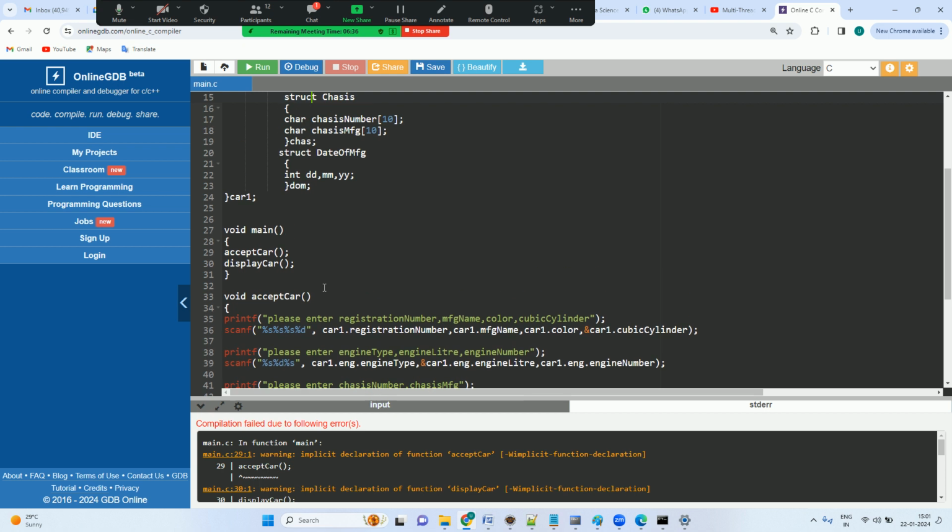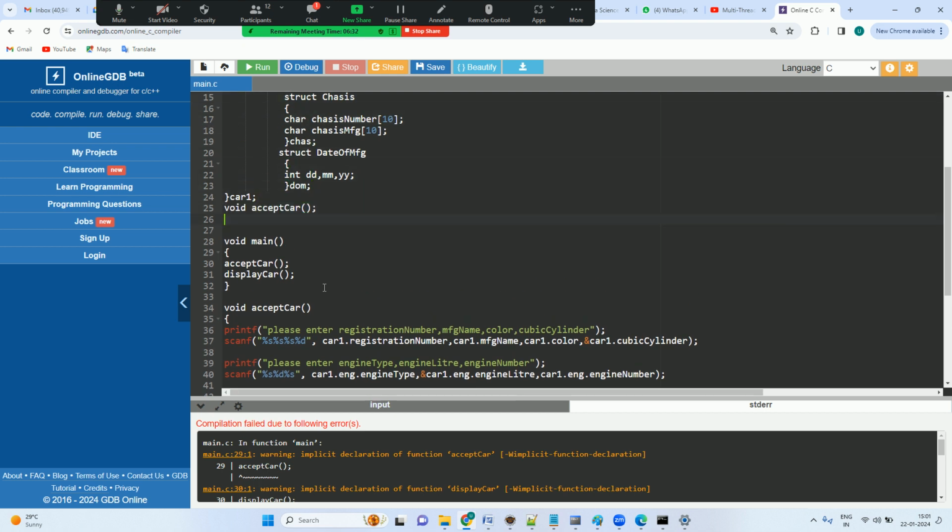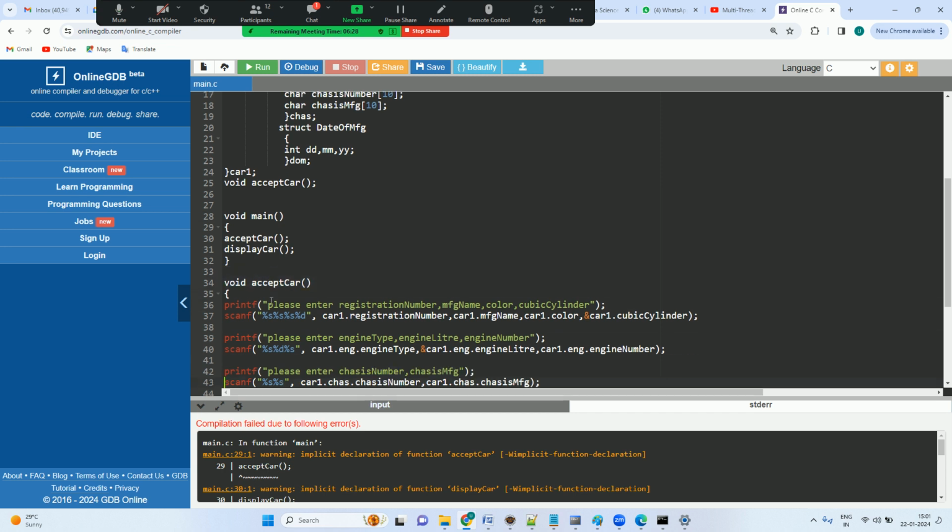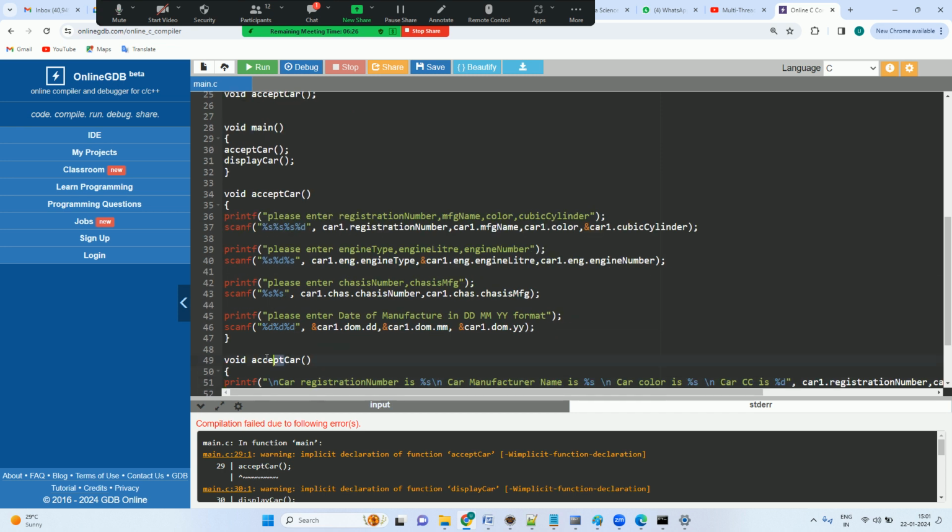If you are writing the functions below main, then what do you do? Give the prototype of the functions, accept car and display car. This should have been given as prototypes above main with a semicolon.